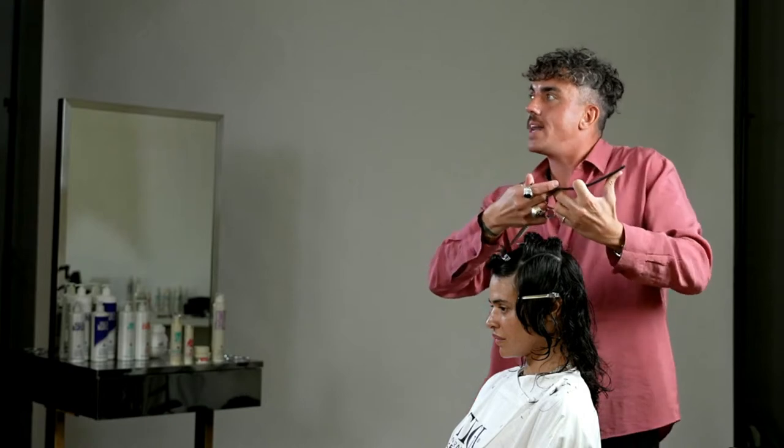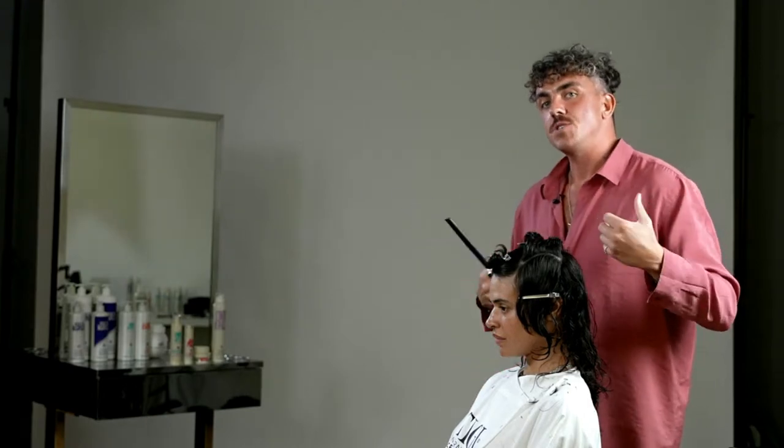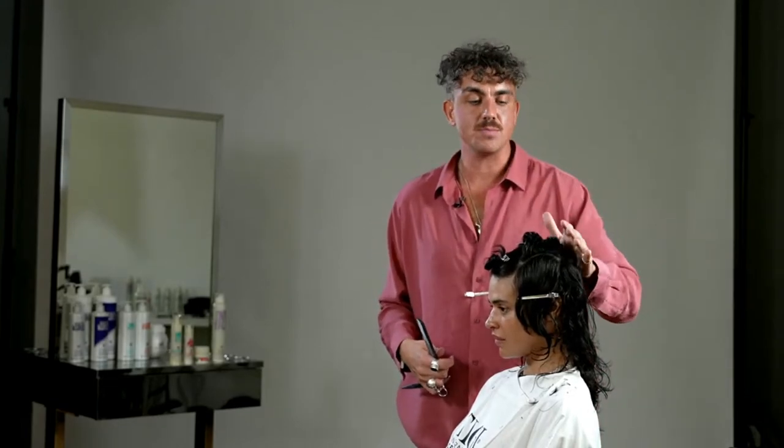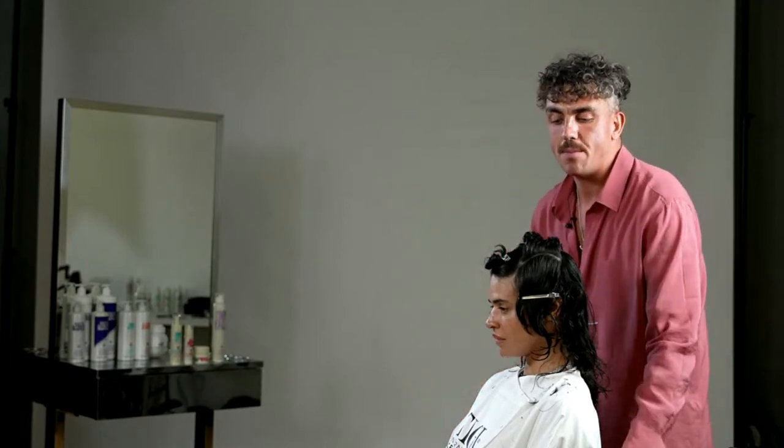What we create is a very shifting, inclining weight and length. Each area gets longer towards the back and longer towards the front. So when she says this area is heaviest — this is where it grows the most and gives the most trouble — this technique really tackles that and helps to endorse the movement and texture.